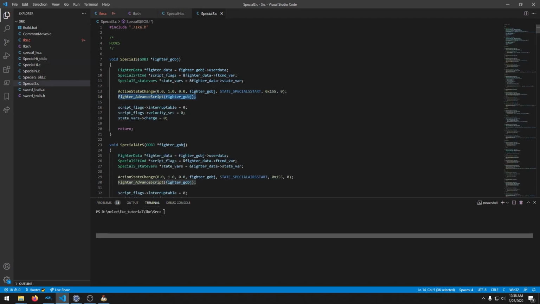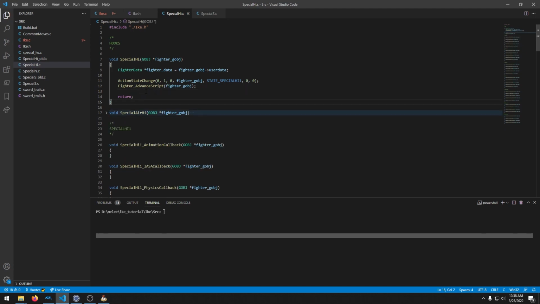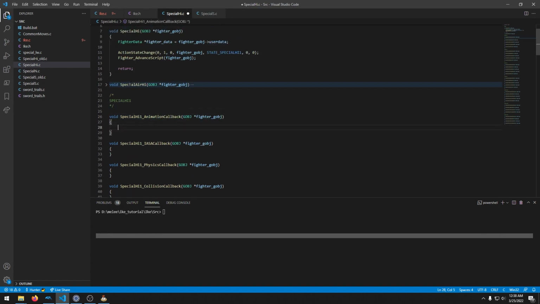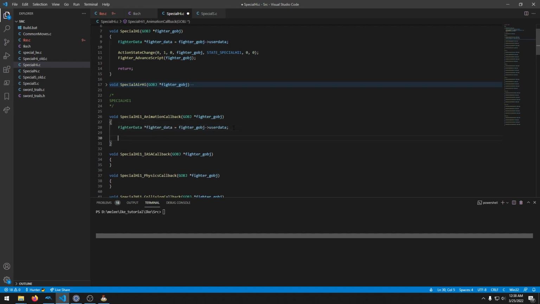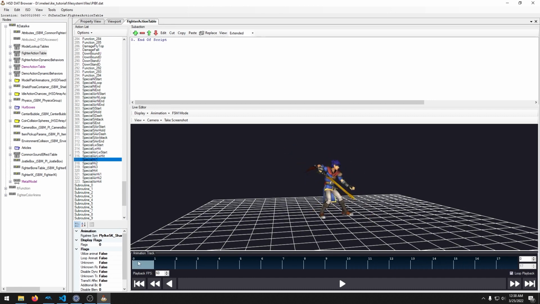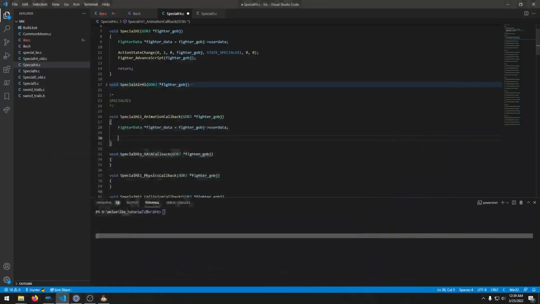I don't know what flags I'm going to use yet, so I'm not going to do all that yet. Okay, so I'll ignore the aerial hook. I usually code the grounded version of the move first and then do the aerial version. So special high 1. Now in an anim callback, which is right here, we usually just handle switching between states. So for the starting state here, I don't think there's any real special logic here. We're just pretty much going through this animation.